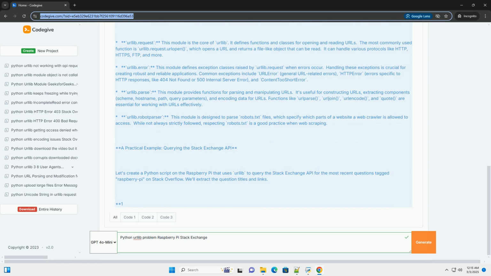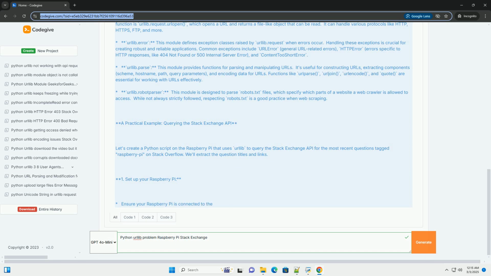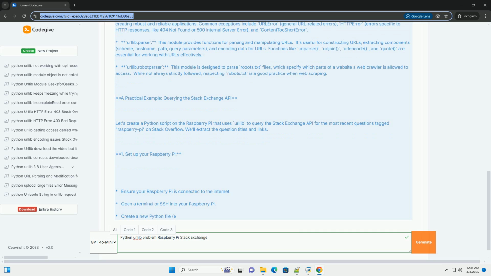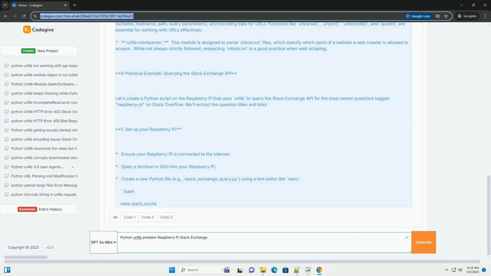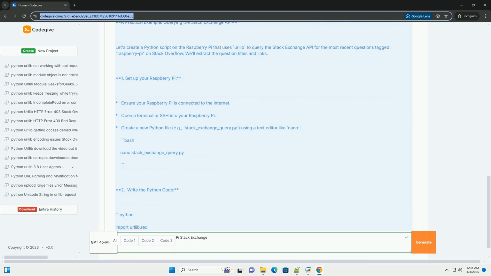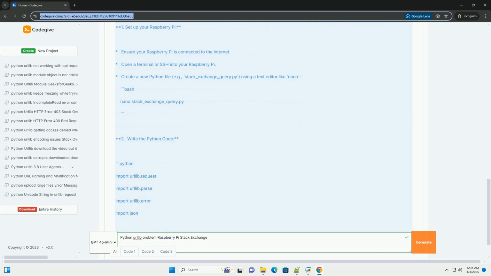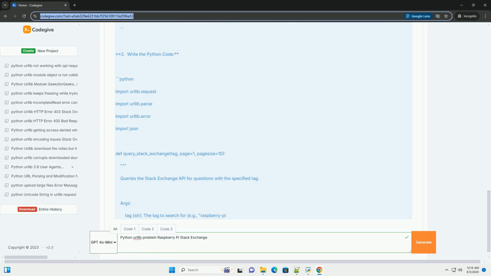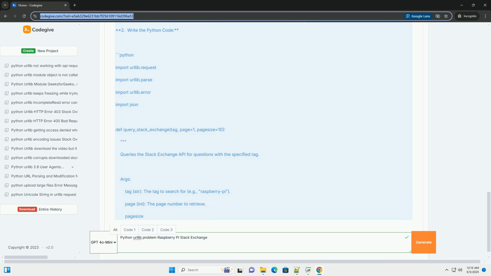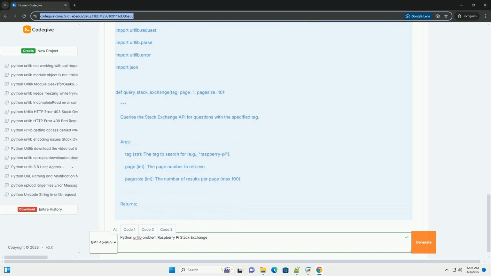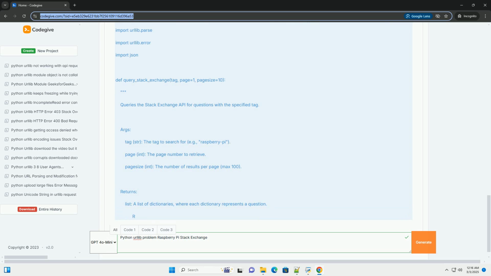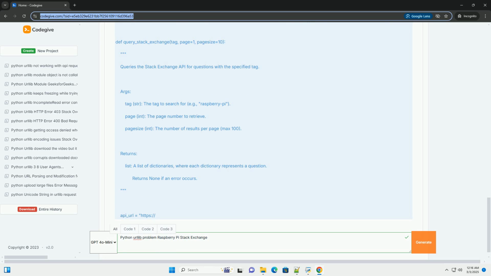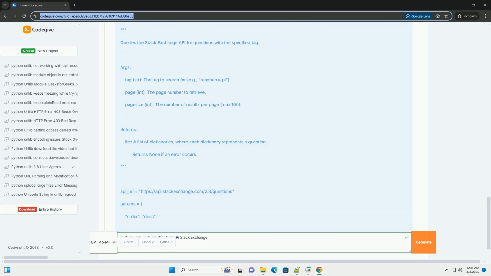IoT, Internet of Things, sending data to cloud services or fetching configurations from remote servers. Web scraping, extracting data from websites for research, analysis, or custom applications. APIs interaction, connecting to and utilizing web services provided by APIs like Stack Exchange, Twitter, or Google Maps.